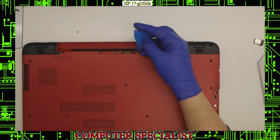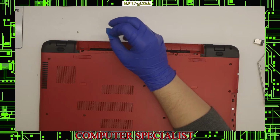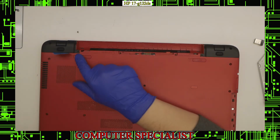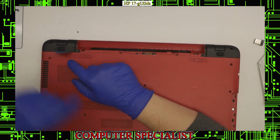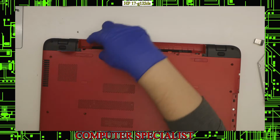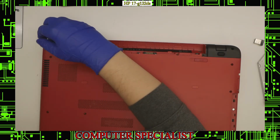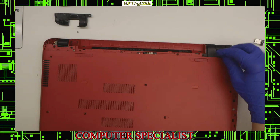For this, we like to use a guitar pick. If you have any sort of pry tool, plastic pry tool, credit card, anything like that, that should probably be fine. And for this, we're just going to wedge the guitar pick in between the plastic here, between the red and the black, and then just simply pry up. And just like that, we should be able to get these hinge covers off.